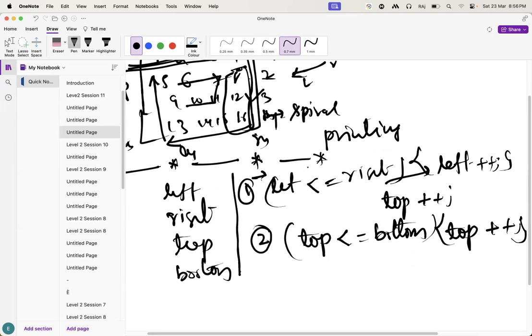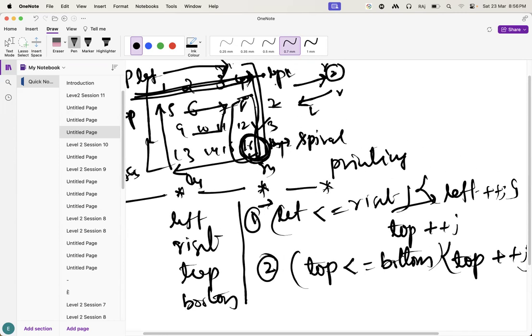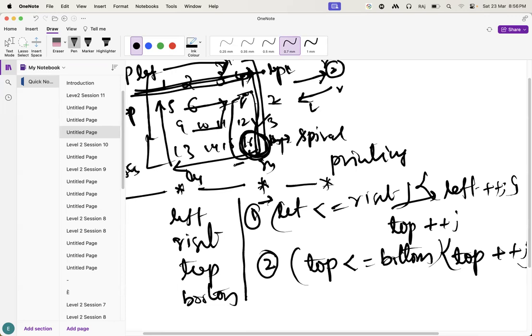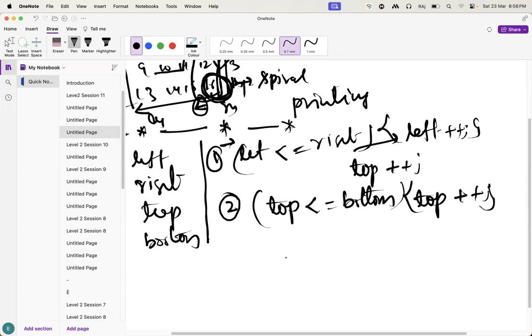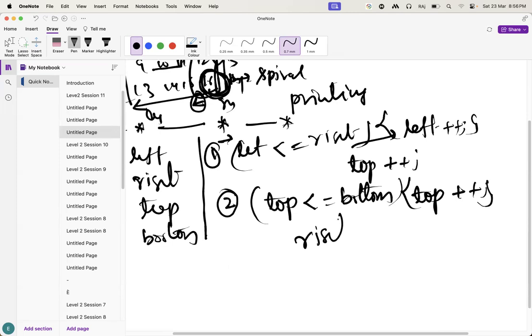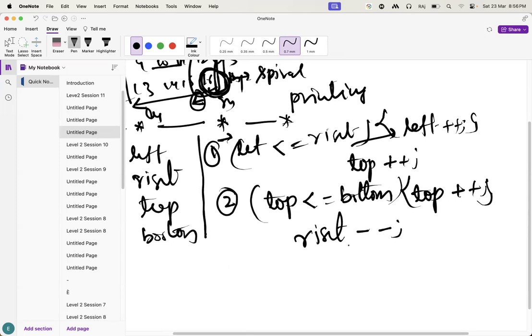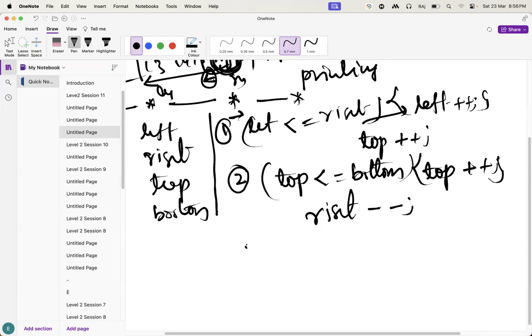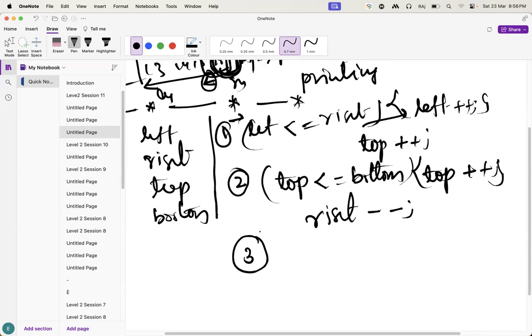Okay. We came here, so the second one is done. Now what are we supposed to do? Here the right value is supposed to be decremented: right minus minus. Right, guys? Now tell me what will be the third condition?